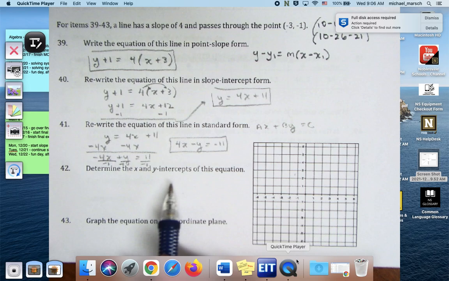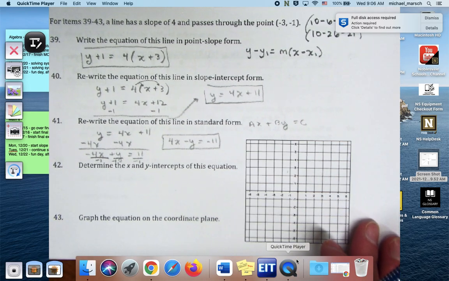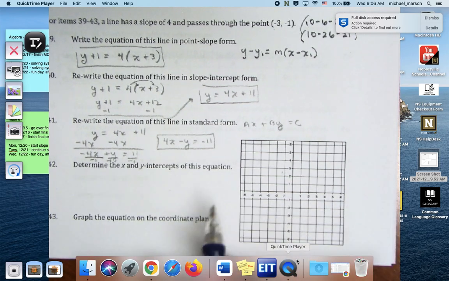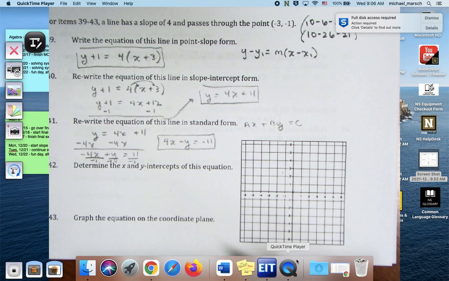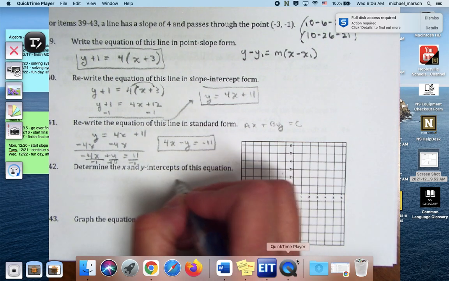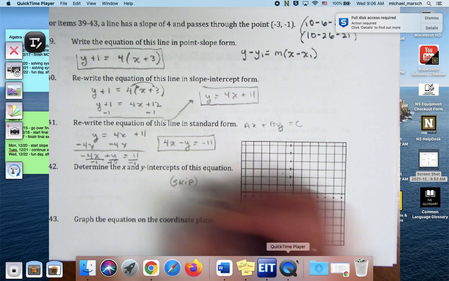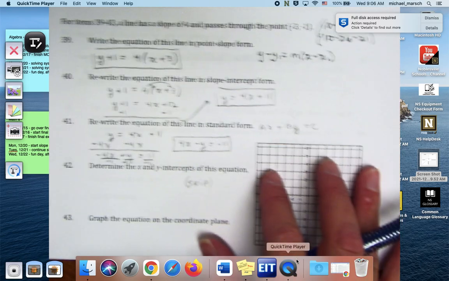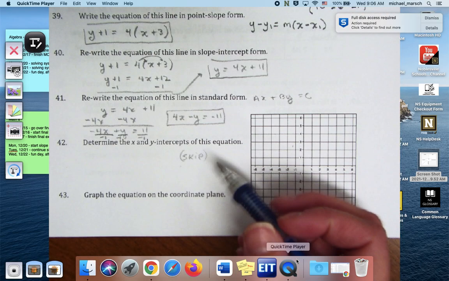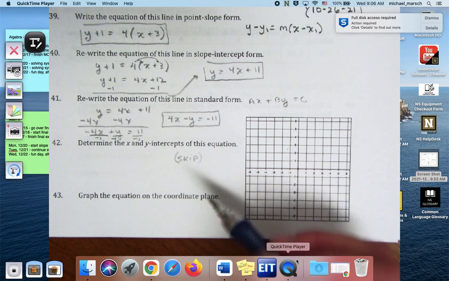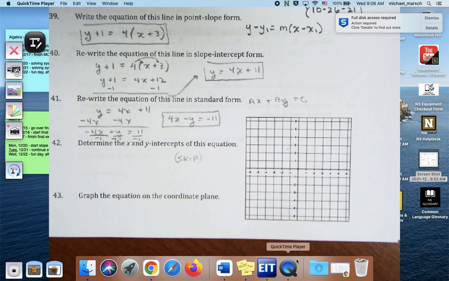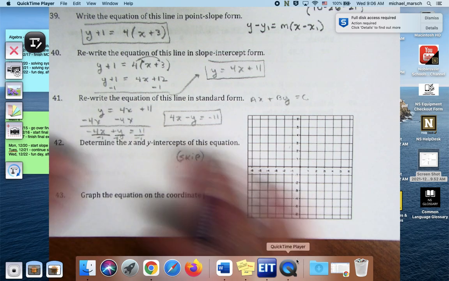Okay, determine the x and y intercepts of this equation. So if I was to graph this, which I can't because it's not big enough on this graph, that's a bummer. We're going to skip this. There is a way for me to show you how to do this, but today's not the day, or at least not on the video. I'll show you in person, so maybe let me write myself a note. While I have you guys in class, we will go over this. So hopefully you paid attention during class and you have that information.